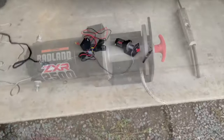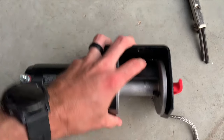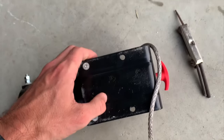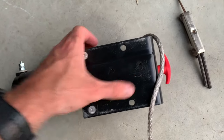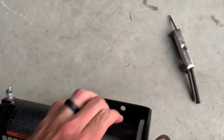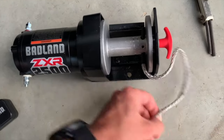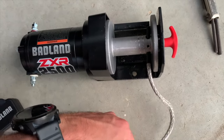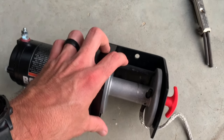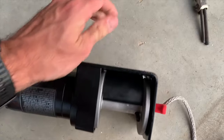Well, one more thing I'm gonna do. You see this little spool thing right there. It goes behind it. It's held on by these two screws right here. I'm gonna take those two screws out and pull this piece of metal out of here. I don't need that, because this is a lot thicker than the wire that was on it, so I don't think it's gonna fit in here all 50 feet, and I don't want to cut any of the line. So I'm just gonna take this little flimsy piece out of there.